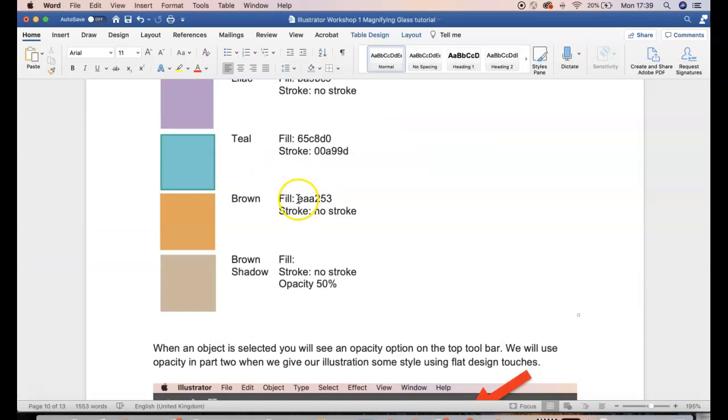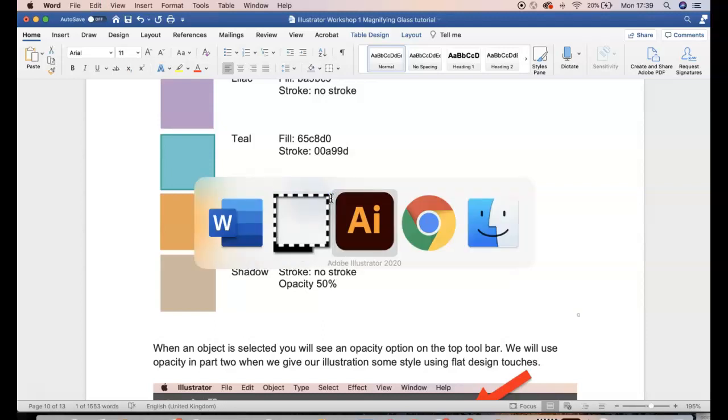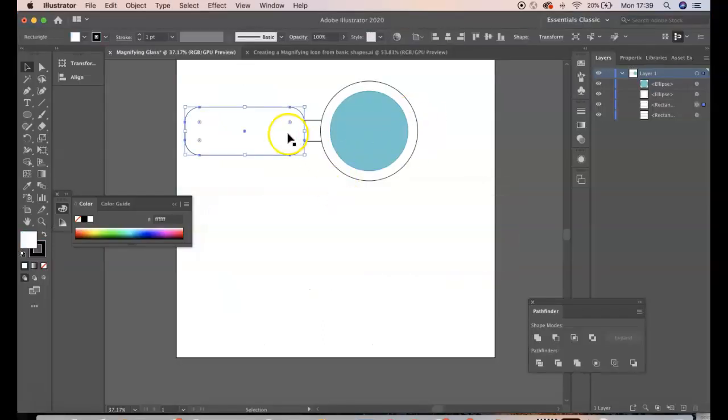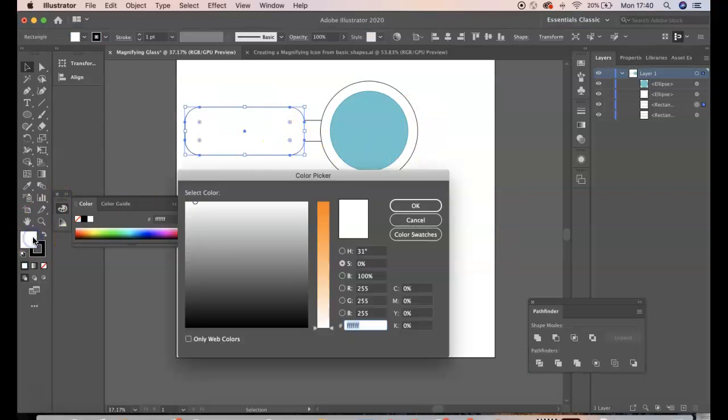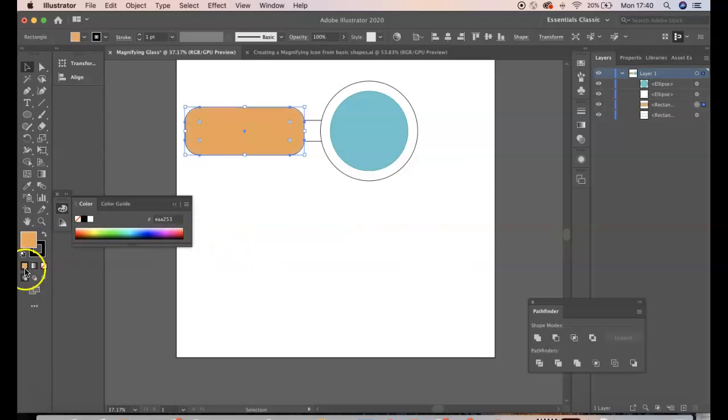Okay, so I can do the same thing with the handle. So I'm going to copy the fill colour, which we're going to use for the handle, and Control Tab back to Illustrator, click on the handle, double click to bring up the colour picker, highlight, delete, add the new colour, and I'm going to remove this. So to remove it, to have no stroke, you can click here and click no stroke. Okay, so now I've removed the black outline.